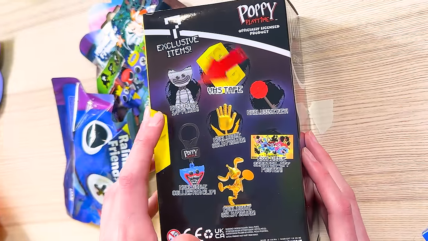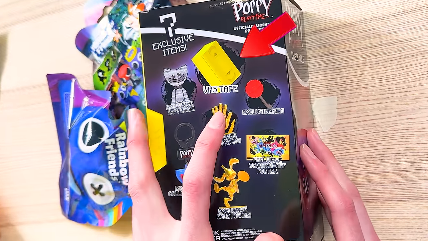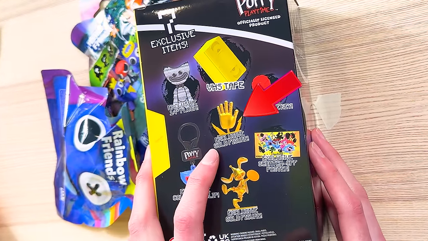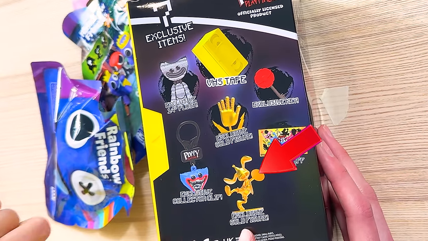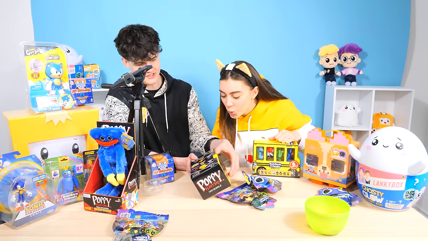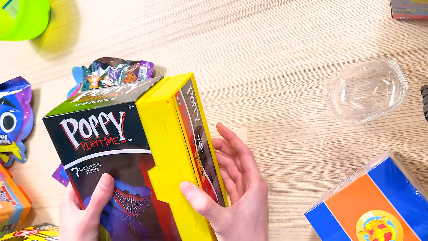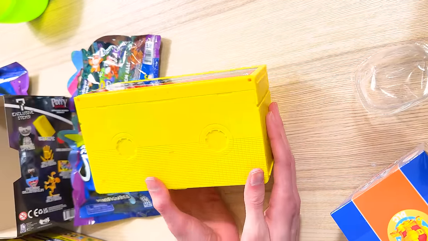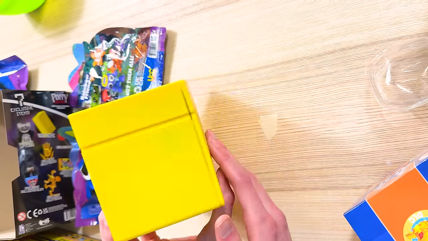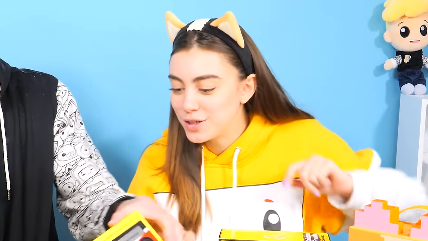Okay, let's look at what we can get, Addie. So there's an exclusive plush, a VHS tape, exclusive key, exclusive gold figure, exclusive scratch-off poster, exclusive gold figure, and a collector clip. That's really cool. Ooh. Okay, let's pull this out. I want the exclusive gold figure. Wait, Addie, it's like VHS tapes. That's so cool. Whoa, guys, check it out.